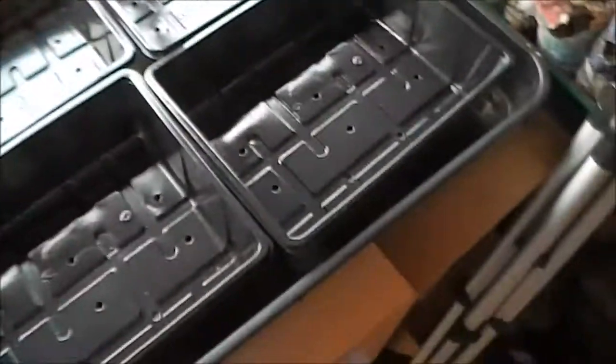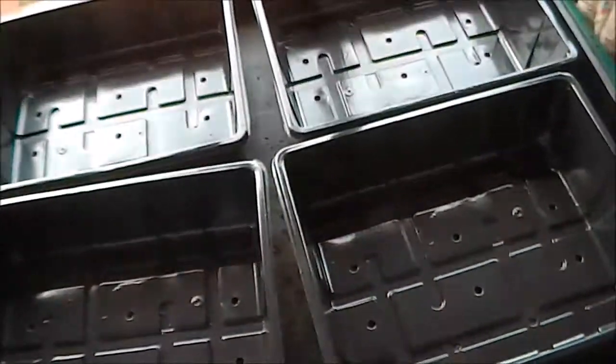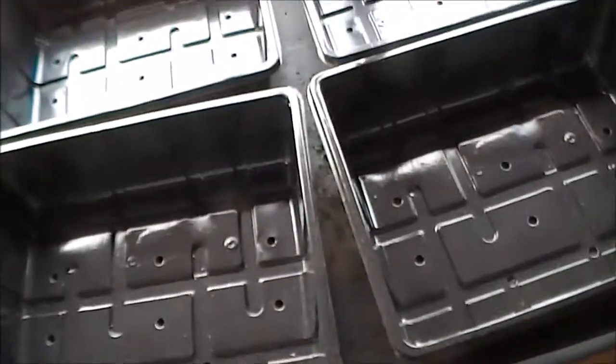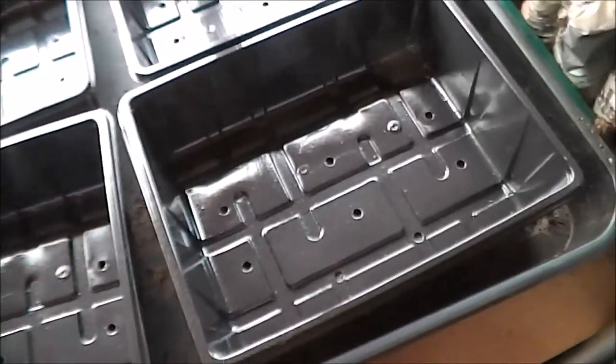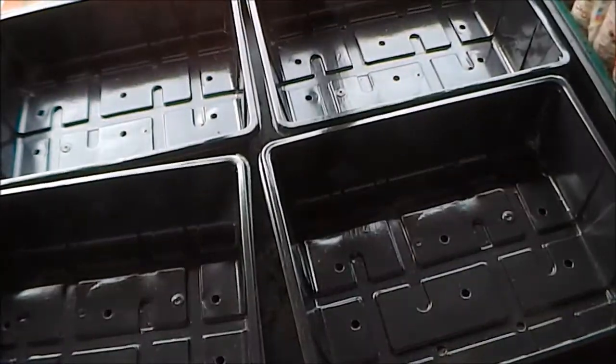I'm going to do two small trays each of lamb's lettuce and the ruby chard. I'm going to do this with sieved compost and some vermiculite I got from Wilco's. So I'll mix that in just so it's free draining. I'm going to leave it in this tray inside the shed, and we'll see how we get on.